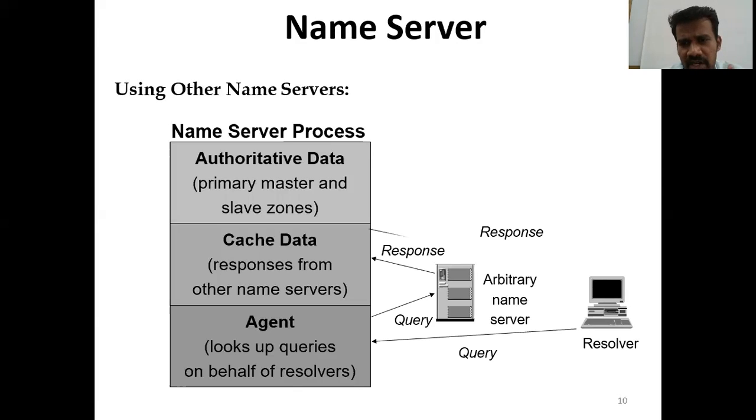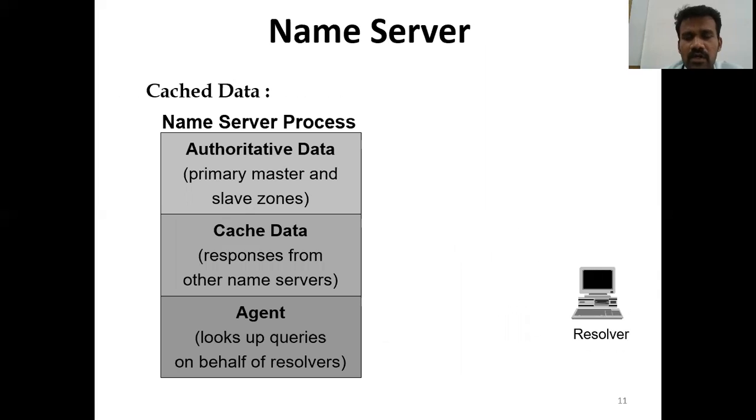Then the authoritative data responds back to the resolver. Each and every time we send information from the authoritative data back to the resolver, the resolver is the one which takes care of maintaining information about DNS in its cache memory. So when we send a query from the resolver to the authoritative data, it responds back.